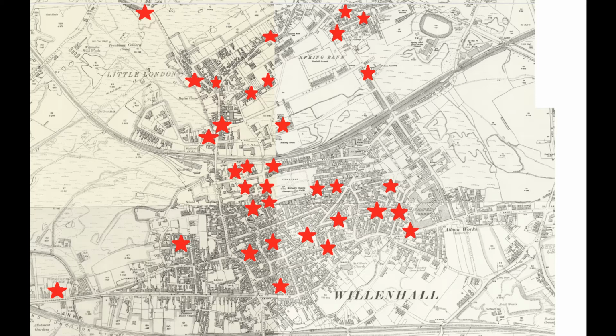There's quite a few. But what you find is a lot of them are working out of their own house. They're working out of a back room, maybe a shed in the garden. If they're lucky, a garage or a brick-built workshop outside. And it's only really a handful that have big works that they're using to pump out significant numbers of locks. And over time, the smaller guys disappear, they start amalgamating, joining together, they get bought up by the bigger guys, and eventually the bigger guys grow.